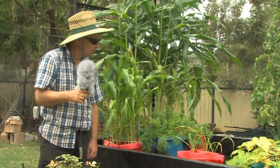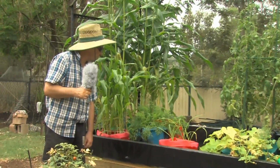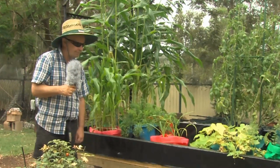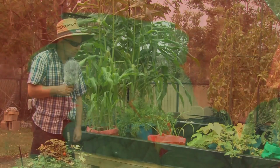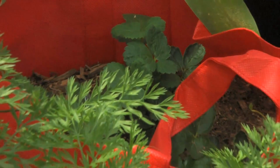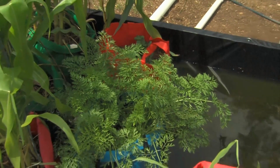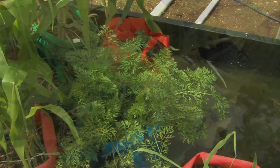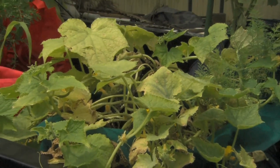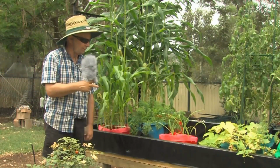Not only that, just over that side there, I'm not sure you can see them, I've got strawberries in there as well. Some of these things cost a lot of money when you go to the supermarket, and that was what I was getting at in my Don't Garden at the Supermarket video. We've got cucumbers, I've got space, and over the far side, because I haven't moved them over as yet, the zucchinis, peas and beans etc. They'll all fit in this area.